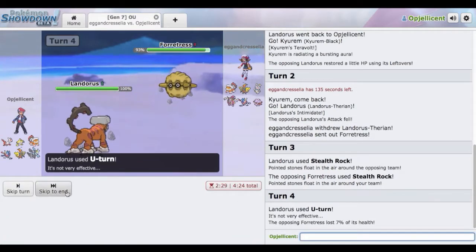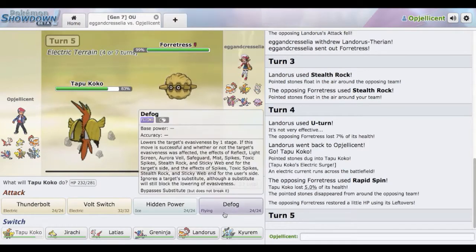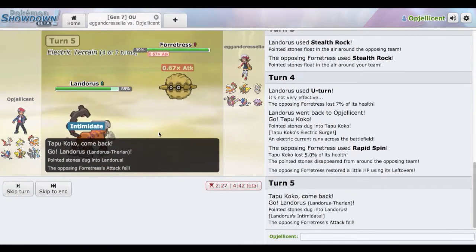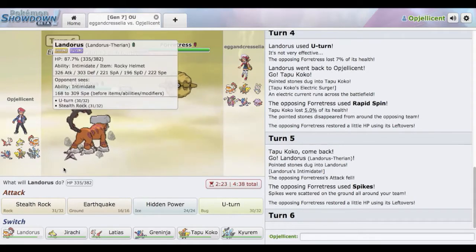I'm going to U-turn out into my Coco because he goes for the spin. So now I'm just going to Defog. I don't even care if you want to explode on me or anything like that. I could just go back to Landorus. I think that's the better play because Coco's really important. Goes for the Spike. Yeah, so I should have defogged then on this.